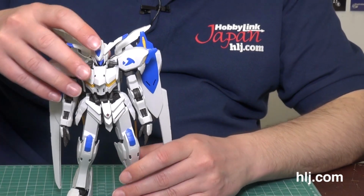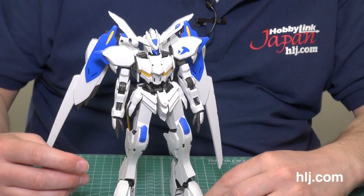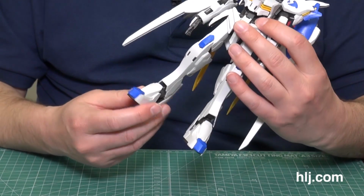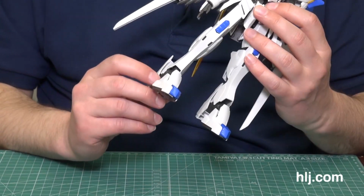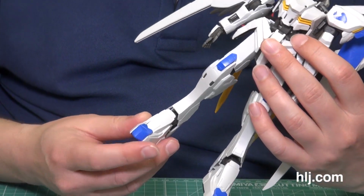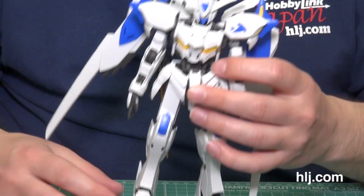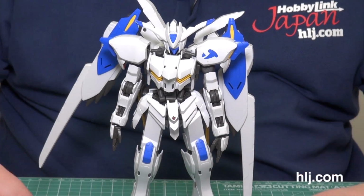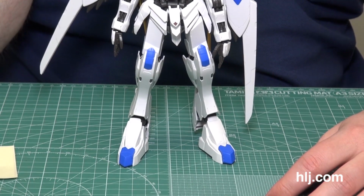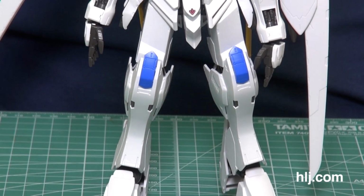Same inner frame as the Barbatos, of course, so there's no need to mention any of the articulation and whatnot as far as that goes, but you do get a whole new set of armor, and you get his new big feet. He's really got some big feet. At least the front part of it's somewhat sizable and flat. It's not like he's standing on tippy toes. He doesn't have that weird tippy toes that we had with every Barbatos ever. Not just the Barbatos though, but the HG kit that we just had of the Chimeras Vidar. Oh, yeah.